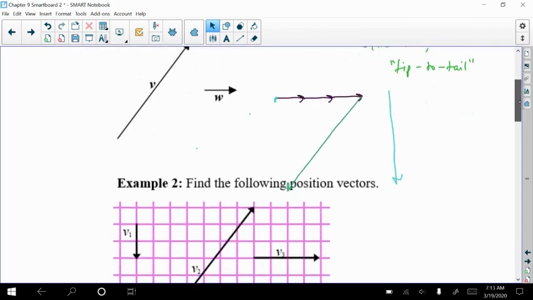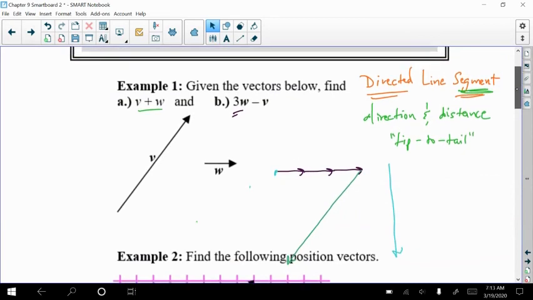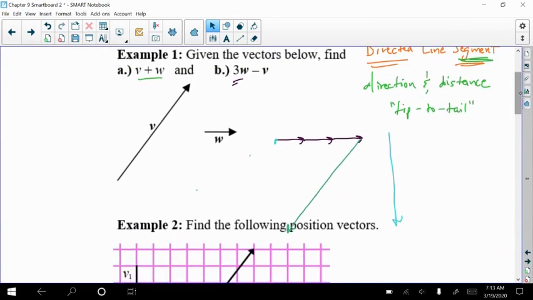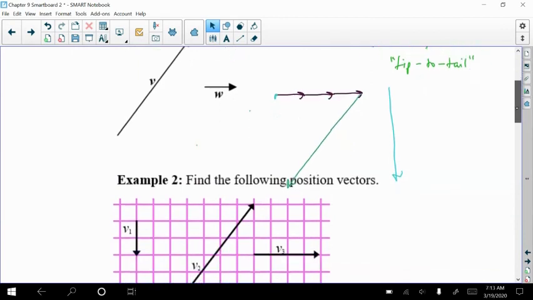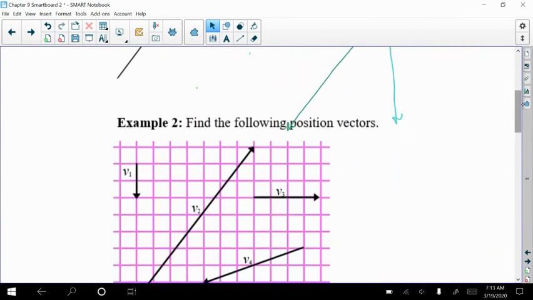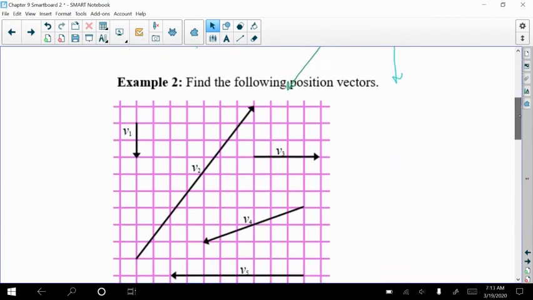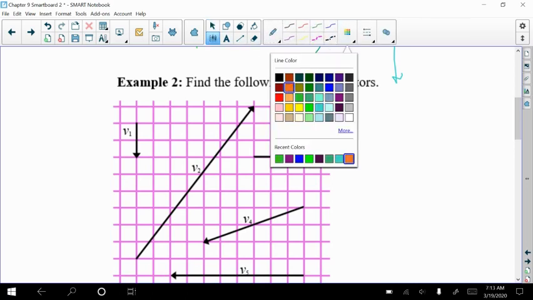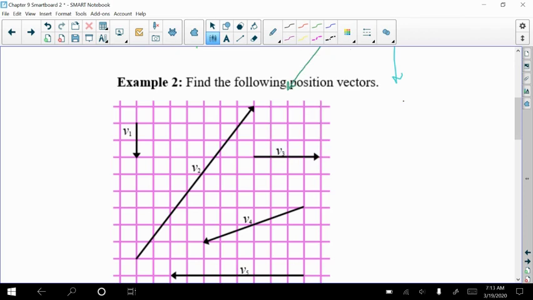Okay, now those are just in space, or on the plane, I should say, with no relative positioning. Now we're going to talk about a position vector. Notice that these vectors are on a grid, and I've got 5 of them. When I start looking at these vectors, there are going to be 2 components: a horizontal component and a vertical component. The horizontal component we're going to associate with the letter i, and the vertical component with a j.